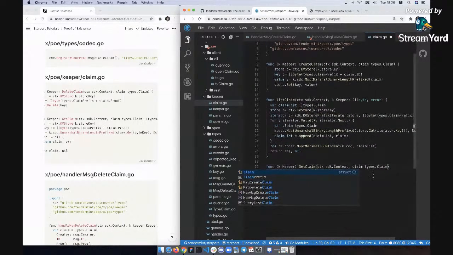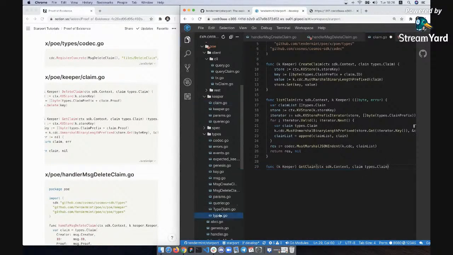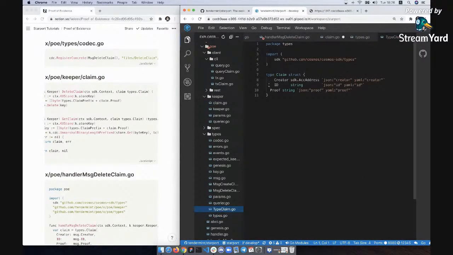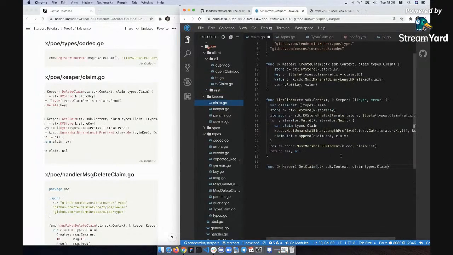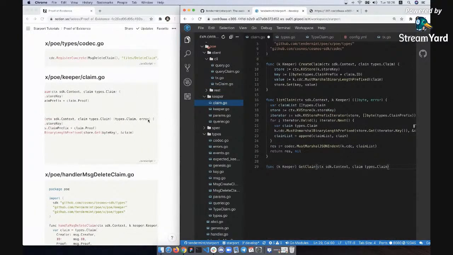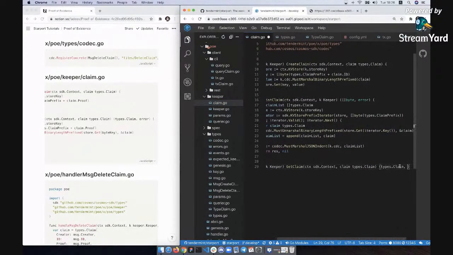We already have this type defined since we scaffolded the claim type. You can see it here. It's a very simple struct. Okay, going back to our keeper. And it returns a claim or an error.